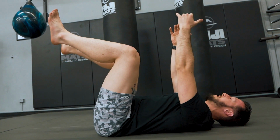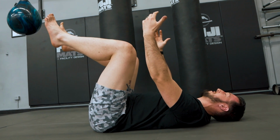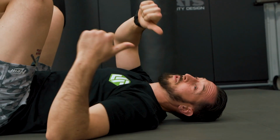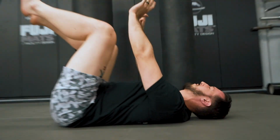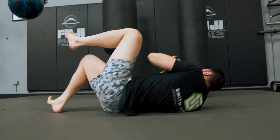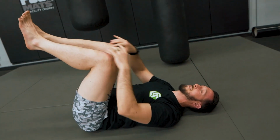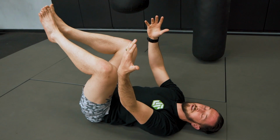And these positions seem really basic, but for jiu-jitsu people, this is closed guard. This is your home base. If you play guard, this is where you're gonna be the most stable. This position is gonna allow you to be able to transition well, be able to frame, be able to escape. So can you get into these positions and be able to resist somebody who's fighting against you? You know, this is your bread and butter.